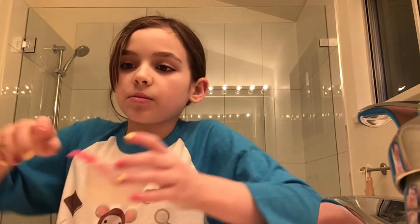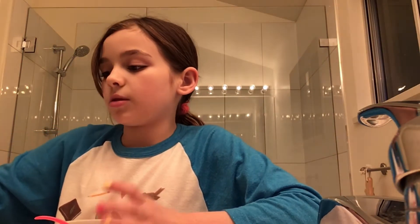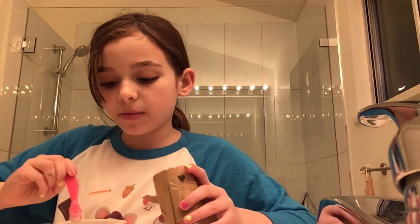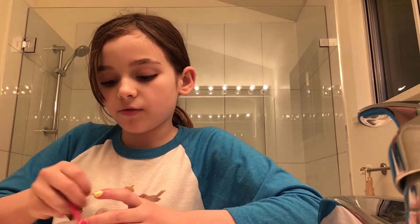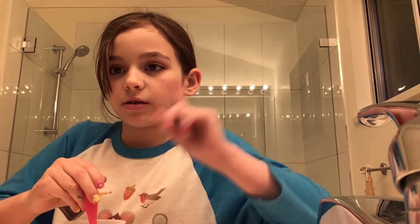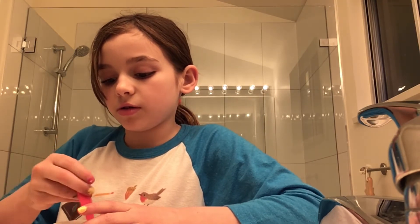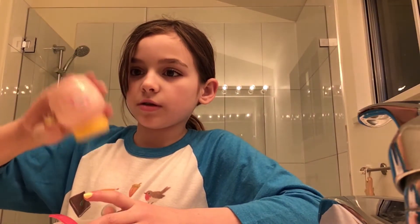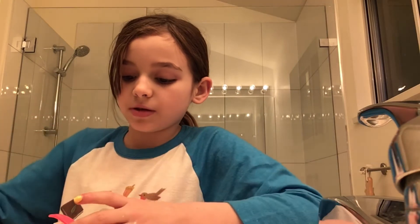I'll add some coloring later. I'm going to mix this up — I think I'll have to put it in the bottle and shake it. Right now it's been kind of weird. I'm not going to keep this overnight just because flour rots if it's mixed in with water. To be clear, it doesn't rot on its own — it has water in it. This actually looks like baby powder.